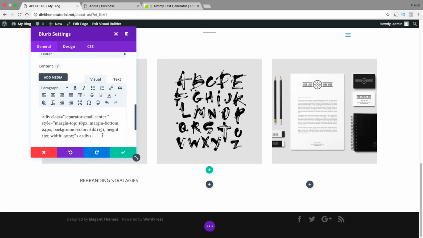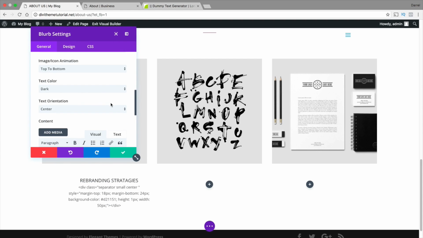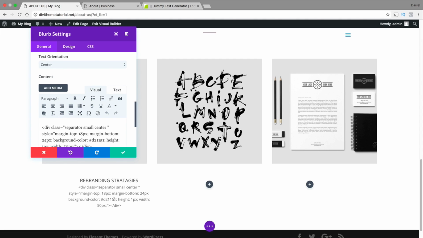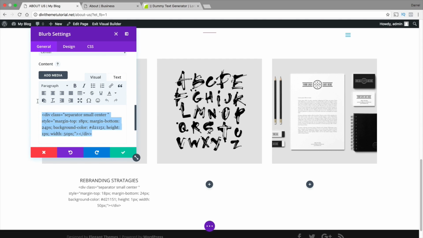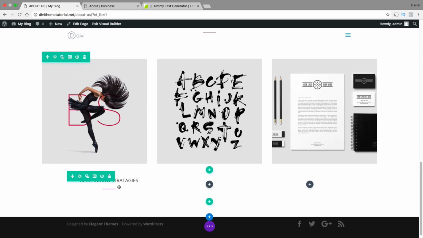I'm sorry, this is the wrong text. No, I don't want to do that one. That will actually create the separator. So if I click on that, it'll actually click the separator, but I don't want to do that. So also remember, this is a good example. If you paste it in the visual section, guys, it will look like this, okay? So remember, you must put it in the text section because then it will actually have the little bar, okay? So remember, the coding in the script is where you put in the text section for anything on WordPress, okay?